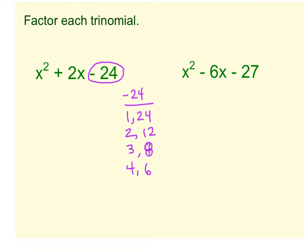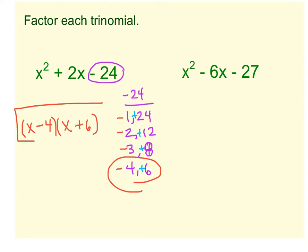Now, because it's adding to a positive 2, a little trick you can do is make the bigger number positive. So positive 24, positive 12, positive 8, positive 6, which means that the smaller numbers must be negative. So can we find a factor pair that adds up to give us a positive 2? Hopefully you guys have already found the negative 4 and positive 6. So our answer is x minus 4 and x plus 6. Done. And the reason why that works, negative 4 times 6 is negative 24, and negative 4 plus 6 is a positive 2.